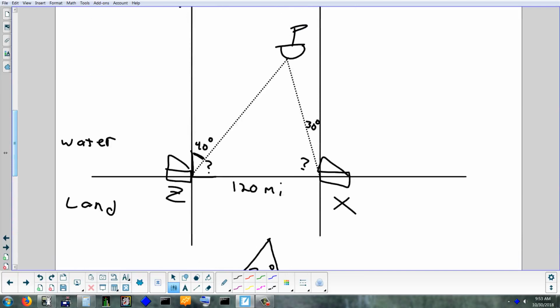Also, they might have to take into account the current. If it's going to take them 6 hours, maybe it's awful conditions, right? Maybe it's going to take them like 4 or 5 hours to get there. Well, in 4 or 5 hours, that boat's probably not going to be there anymore. So they kind of have to look at the current and figure out which way, maybe if their engines don't work because they're stuck or whatever, which way is the current moving the boat? So they've got to make a prediction of where that boat is going to be in 4 or 5 hours, and that's where they have to head towards. So they can see the light, but they might not want to head towards that. They might want to head where the current is going to push the boat. So that may change which station sends out a rescue too.